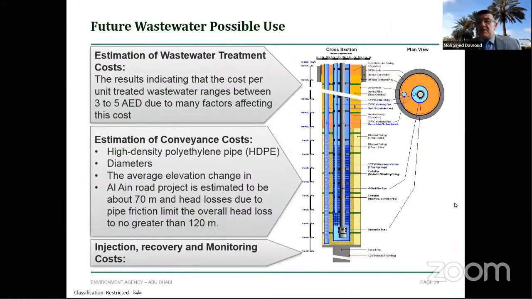And if you would like to recharge, you need a lot of infrastructure. You have to build the pumping stations, the main transmission pipelines, and then the recharge system, and then the abstraction or recovery system, and the monitoring system. All this will be very costly, and you also need very comprehensive monitoring to evaluate the recharged water three-dimensionally, horizontally and vertically, and also its quality and how it will interact with the native groundwater within the aquifer system. So these items will add a huge cost for the end users.